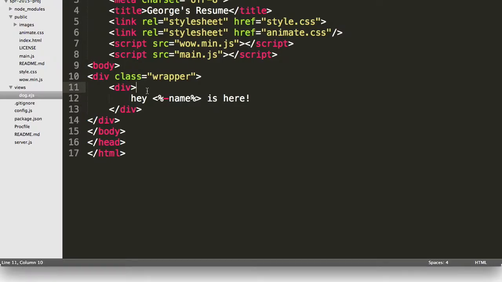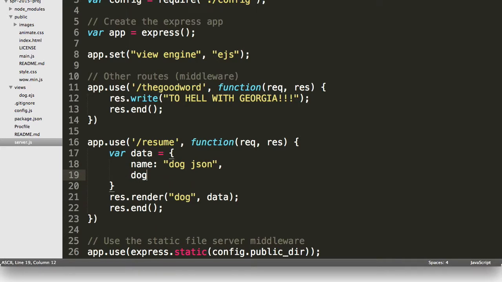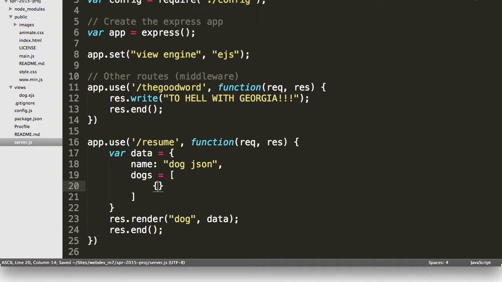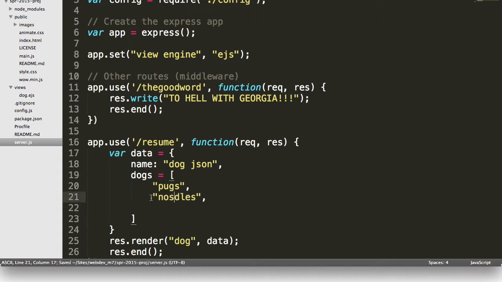right? And what is good about this is you can use this to populate many other things. Let me create a dog array called dogs. Oh yeah, actually that's a better name. Okay, so we have Pug. What? I like pugs. Pugs. Noodles. Did I hear noodles? Okay, let me put noodles. Okay, then teapots. Okay, I'm just coming up with random names. All right. So right now we have three dogs.